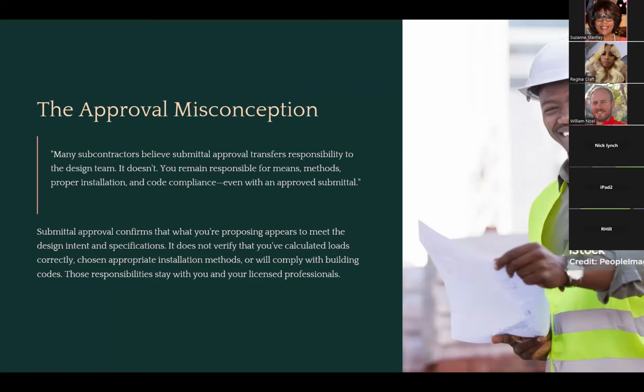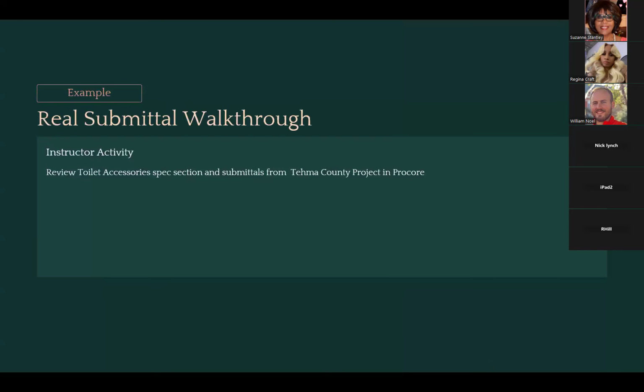So you are ultimately responsible for making sure that what you're providing meets your contractual requirements to do so. And just because you have a submittal that's approved doesn't necessarily mean that you're 100% clear if it's different than what the contract drawings show. That could be a dispute that you get into with the general contractor.